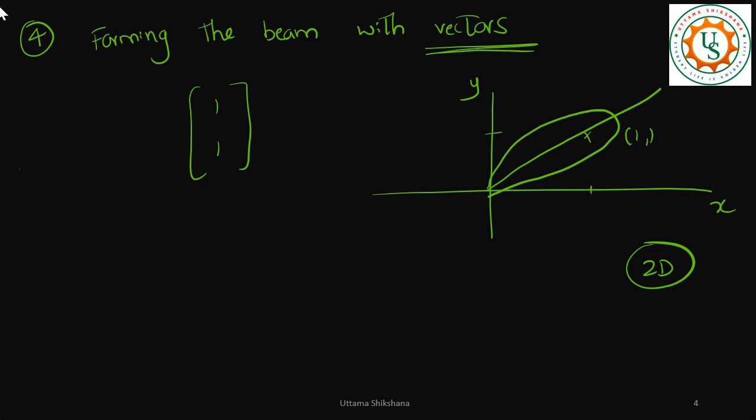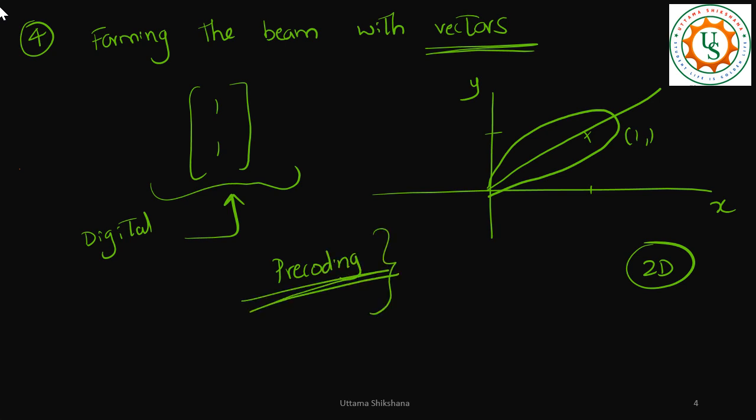Mainly the signal is traveling in this direction. So this is also a kind of beamforming. We usually perform this in the digital domain using these vectors, and in our signal processing chain we perform these actions at the precoding block. So with precoding as well, we are performing beamforming. More to this I will come in the upcoming videos. But please note that at the precoding stage, whatever precoding matrix we apply is going to form a beam in different directions in the 2D plane or in the n-dimension plane. Since we are performing this mainly in the digital domain, it is called digital beamforming.